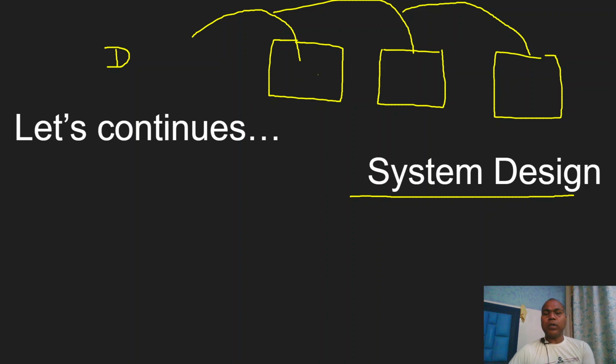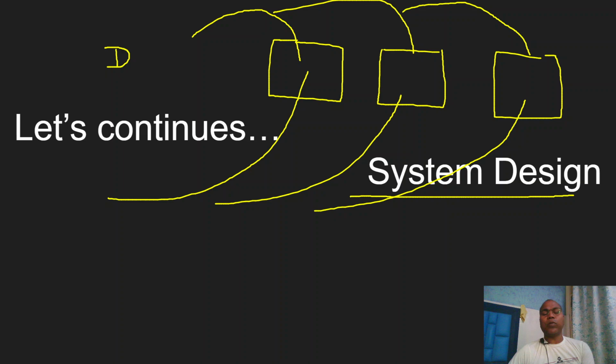Sometimes there are major challenges with respect to the data. It might be multi-master, which means this data is accessed by one node at a time, and this is also accessed by another, and this is also accessed by another. In distributed networks, data is accessed by different nodes at different times. So the system design responsibility is to ensure that data should be consistent.